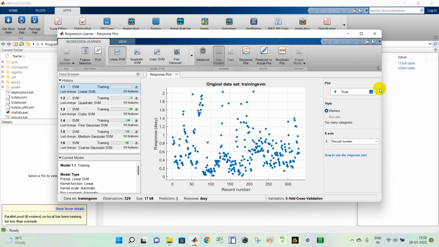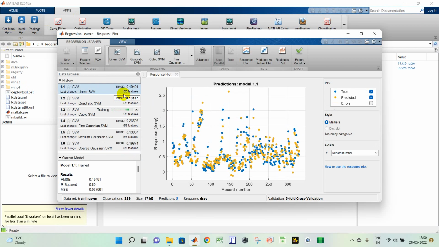We can see that the data set has been trained for 6 different kernel functions: linear SVM, quadratic SVM, cubic SVM, fine Gaussian SVM, medium Gaussian SVM, and coarse Gaussian SVM.